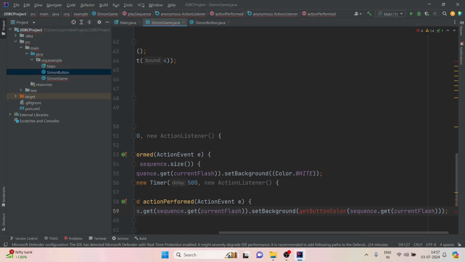Now we haven't defined the get button color yet, so we'll define that after this function.